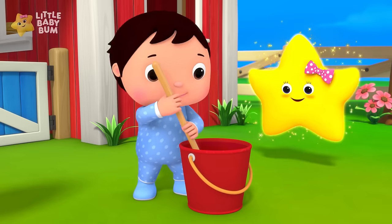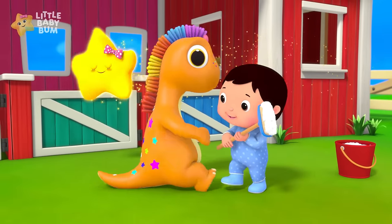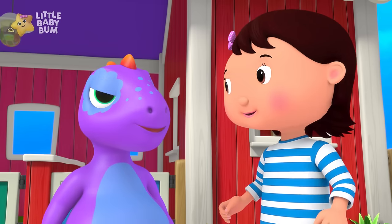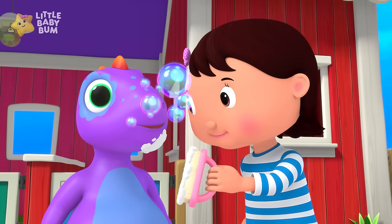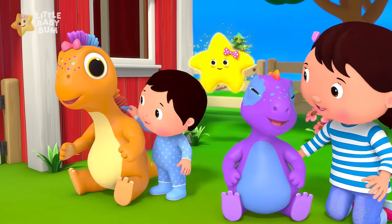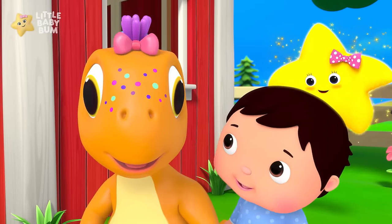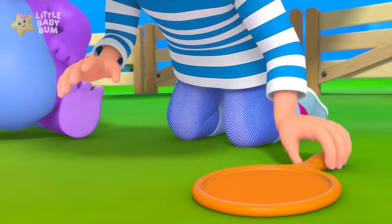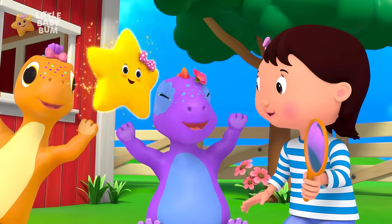Roar! This is the way we wash them clean, wash them clean, wash them clean. This is the way we wash them clean, taking care of dinos. Roar! Taking care of dinosaurs, dinosaurs, dinosaurs. Taking care of dinosaurs with a little roar. Roar!